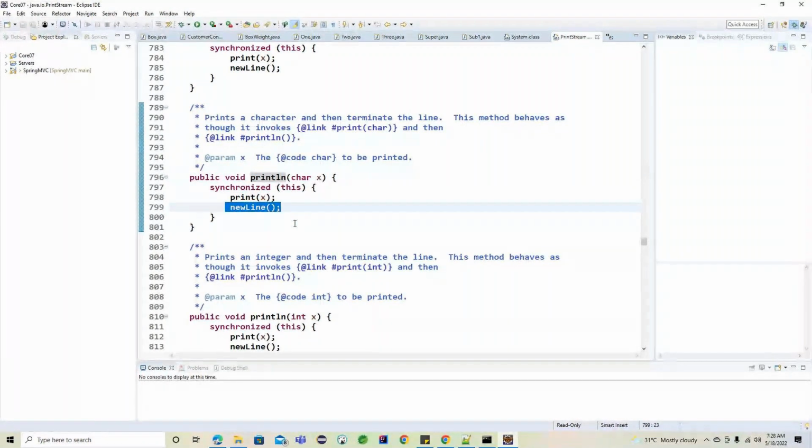Now what do you understand here? So print and println. The print method will print the value on the same line. The println method, every time it will move to the next line. Why is it moving to the next line? Because we are calling internally one more method here. Getting the point? This method is going to be called only from println, not from print. Getting the point? So is it clear? Are you still having any doubt on print and println?